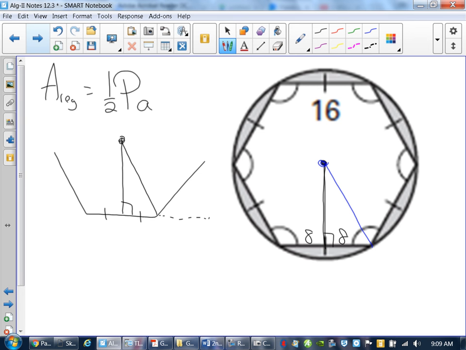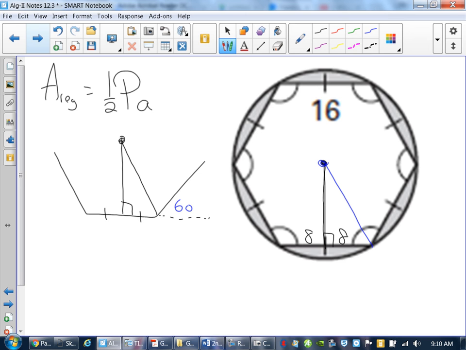So what we do here is we work with what are called exterior angles. How many degrees does it take to get around an object? 360. That's always a truth. 360 degrees is always the sum of the exterior angles. How many exterior angles are there in a hexagon? 6, which means each of these angles on the outside would be 60.